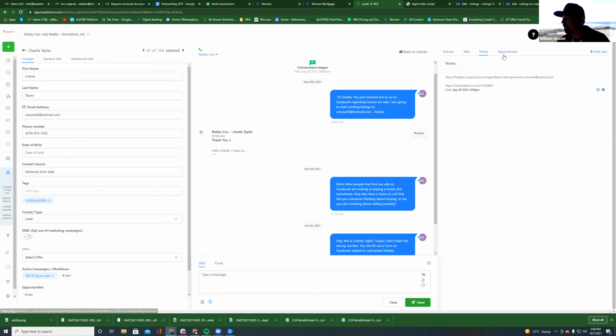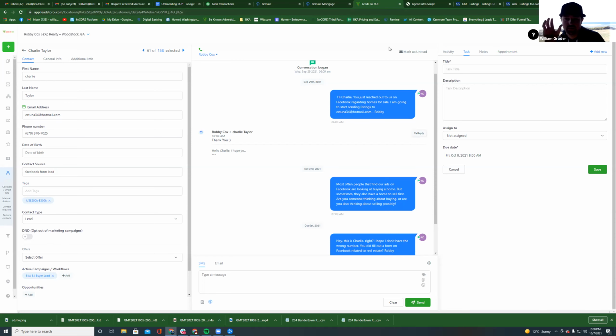Now back in here, you also have the ability to check any appointments that are currently scheduled for you under the appointment tab, or you can create another appointment there if for some reason you want to do it through here. And then another thing that I always love inside of this platform is the tasks section. If you want to make sure you're not forgetting to call somebody, you can add a task, and as long as you have the app downloaded, it will notify you. So Brian, I'll let you jump back to what you were doing.